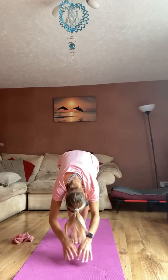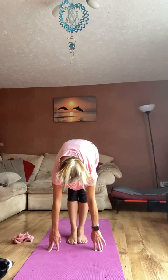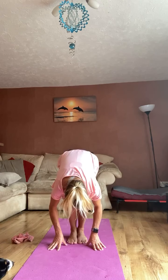Exhale to forward fold, release it off. Inhale, flat back extend. Exhale, forward fold. Inhale all the way back up. Hands to heart centre. Let the hands come down. Let's go to the other side.